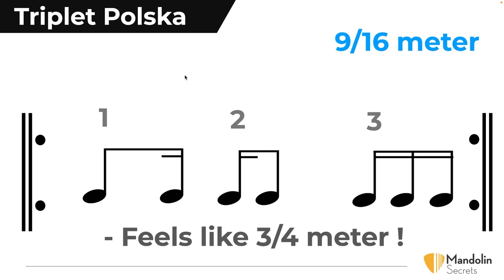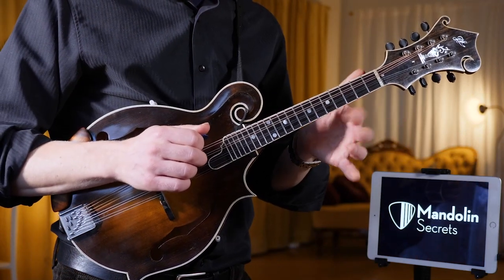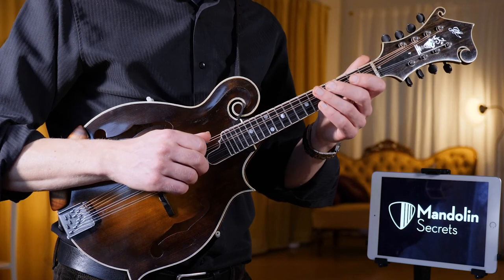I will not get stuck in this theory part, but I will be very happy to discuss this further with you at some point. Maybe you also saw when we played the three-part arrangement that I was doing some kind of thing in the intro. Let me show how you can do that. Or actually, let me just start by playing the first three bars at a very slow tempo, paying attention to my picking hand. Here's how it looks.